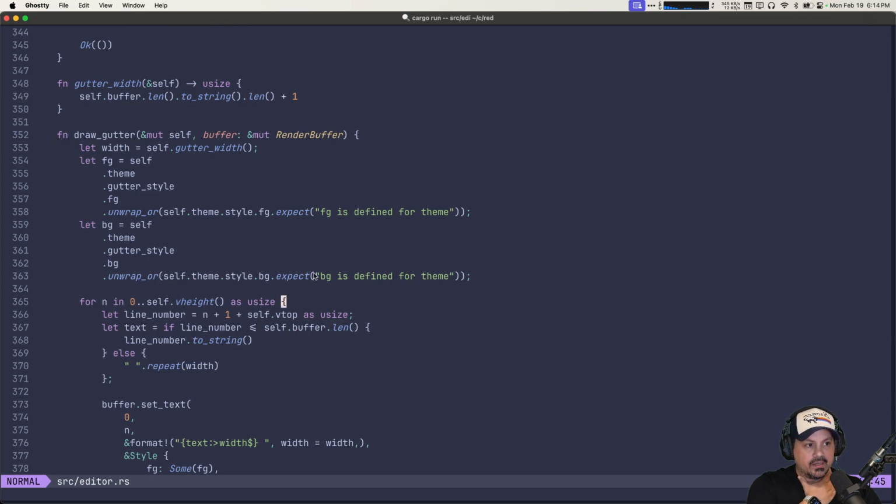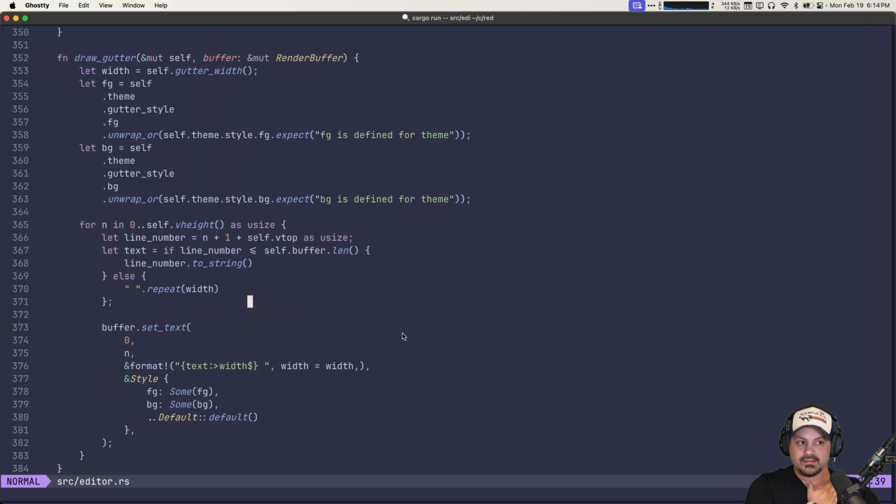Are you supporting FZF like feet? Not yet, but the idea is to support something like that. You mean for things like telescope and whatnot? When you have the grep multiple, yeah, that's on the plan for sure. I'm gonna have my own menu thing that we're gonna use for a lot of different things. Yes, definitely.